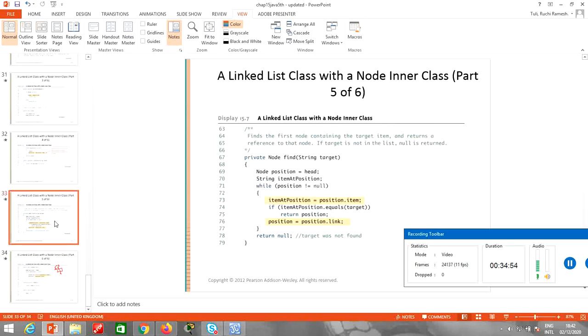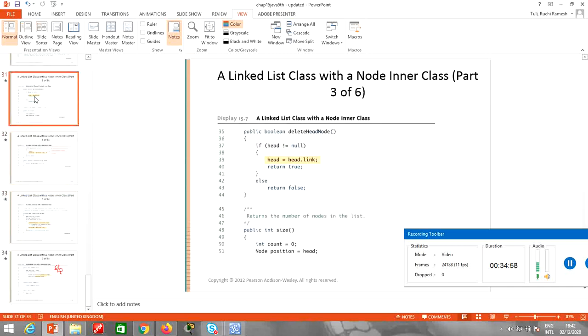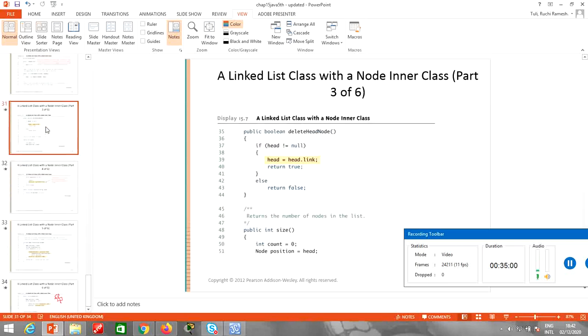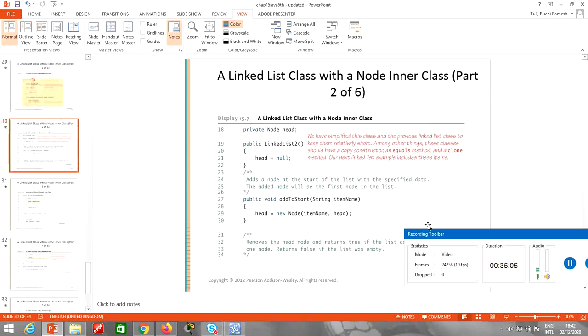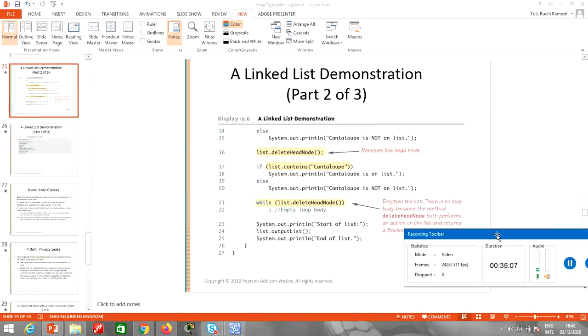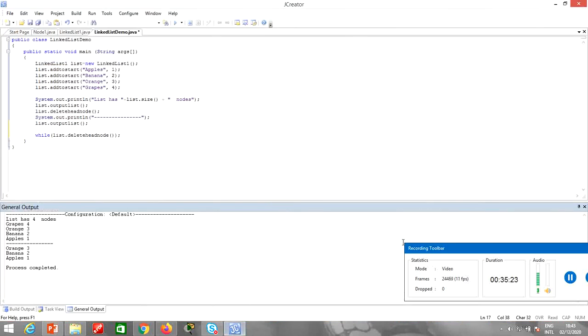I want to show you some method over here, with the empty loop body, so it will empty the list. When I call like this, it will empty the list. There is no loop body because the method delete head node, it will perform both the action on the list and it will return the boolean value. So it will empty, that means it will delete all the items in the list.